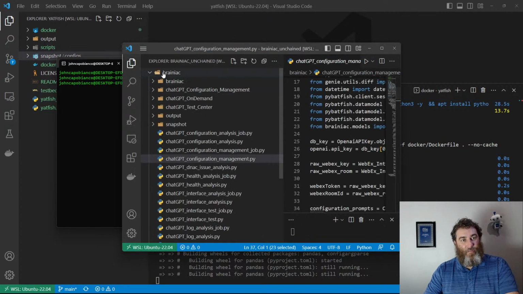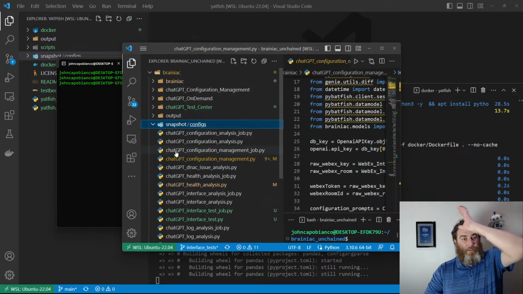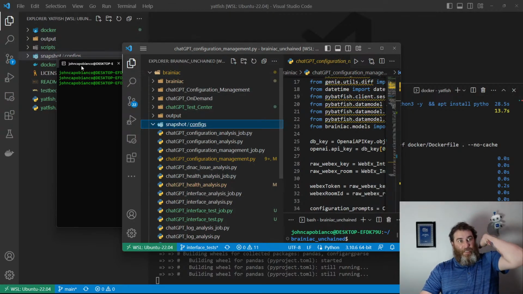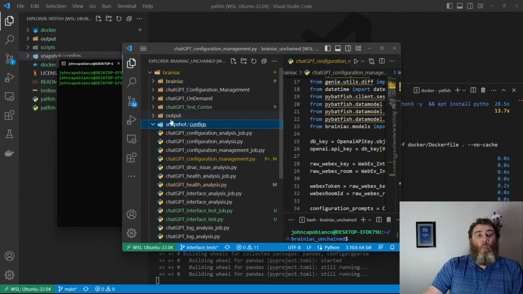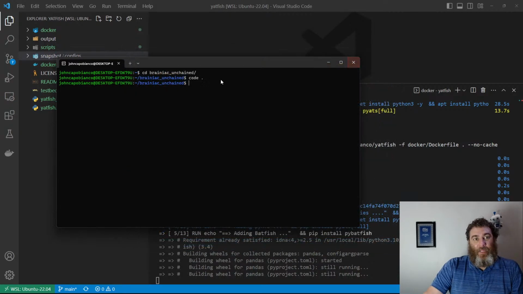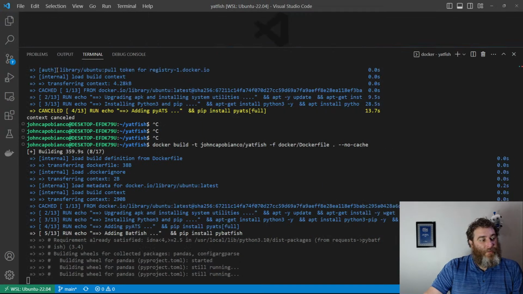See, I have it as in Brainiac and then output snapshot and then my scripts. So if this doesn't work, maybe I need to go back to a YATS folder with output snapshot, although I think this is the same except I've shifted all up a level. We'll know soon enough, real close to being up and running.